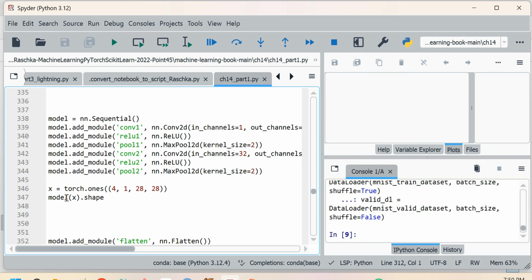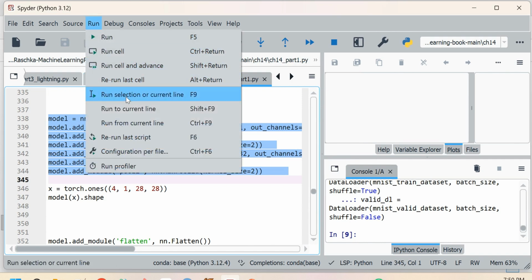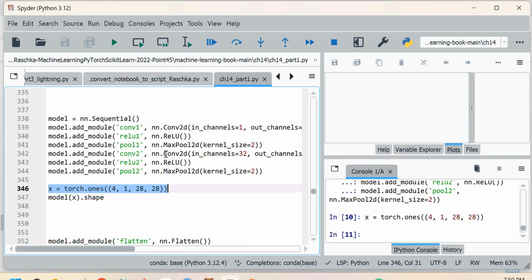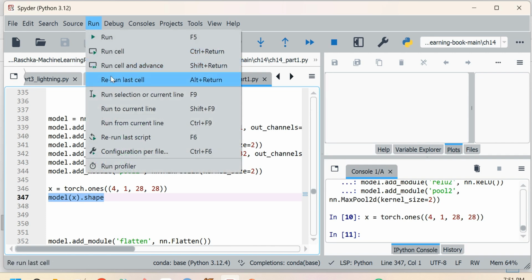Then we will try this part of the model. First we create this model. Then we try with X, which is 4-dimensional data with all ones. We use the model on X, so this means the output from this model up to this layer, and we show the shape.